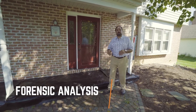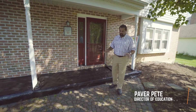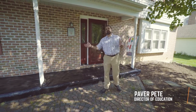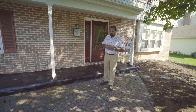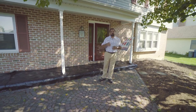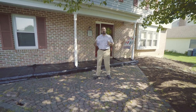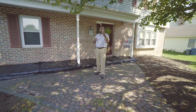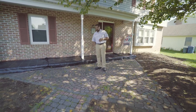Once again, Teko Block and a local Teko Pro contractor are saving this homeowner from another boring landscape. We're going to pull all this landscaping out and give them a more rustic feel with our new valet paver. We're also going to give them some environmental benefit by installing it in a permeable application. It's busy season, and this walkway, step, and stoop can be done in one day's time.